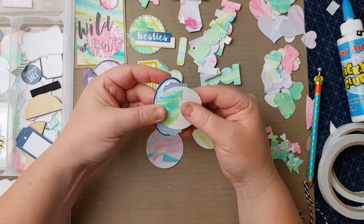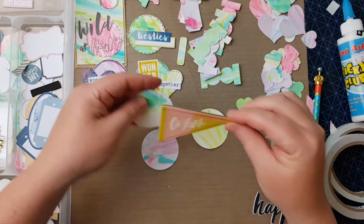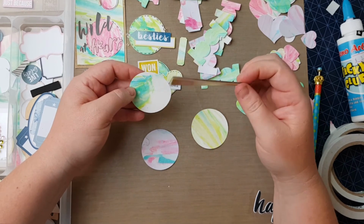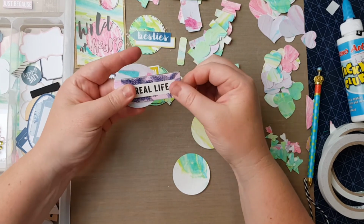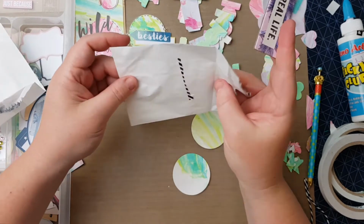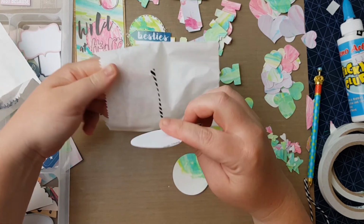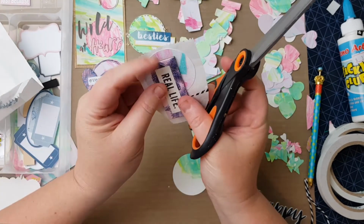I'm just playing around with some tags and some labels and some tickets, trying to see if that's how I want to add some dimension and borders to the back. Then I'm looking at this chipboard, oh yeah, banner. And it's just a matter of sometimes it comes so quickly and other times you have to fiddle around with pieces like I did here. So then I realized this Real Life chipboard, and that is where my embellishment's going to head. And then I'm going to use this glassine bag that the die-cut ephemera came in. Woo! And I'm going to cut that around the punch circle, even though it doesn't look like it yet.